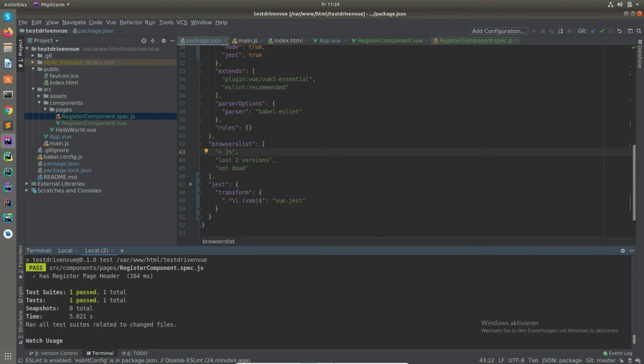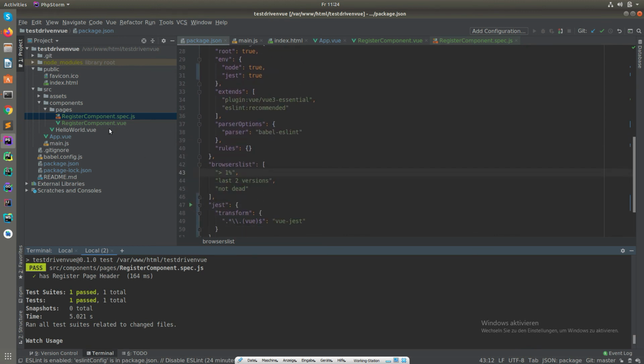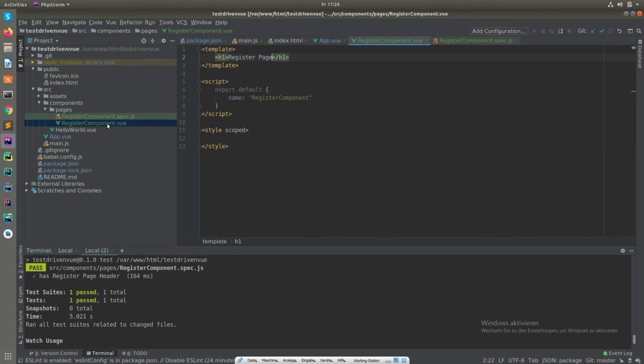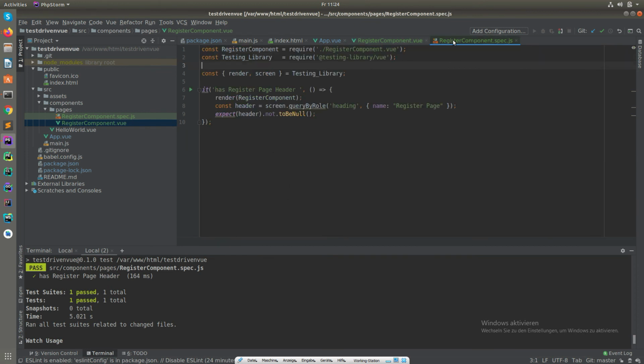So now in the register component, let me change this one. I'll say 01, which is not specified here.